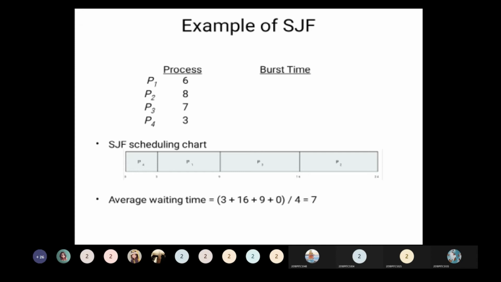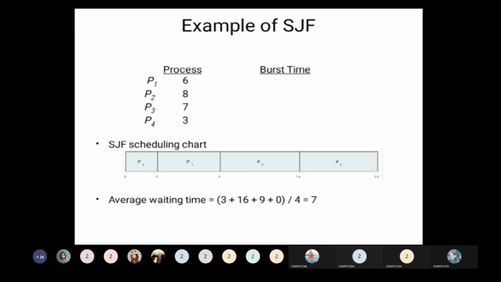It will execute for 6 milliseconds and leave the CPU after 9 milliseconds, as 3 plus 6 is 9. Next, there are 8 and 7. So 7 is the minimum, which is for P3. So P3 will be given the CPU next.